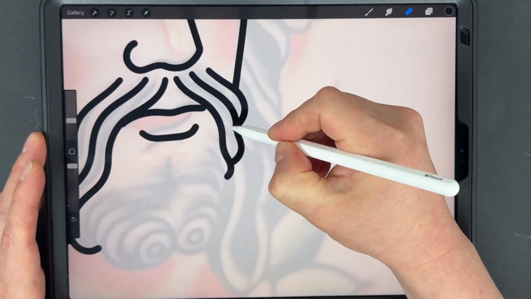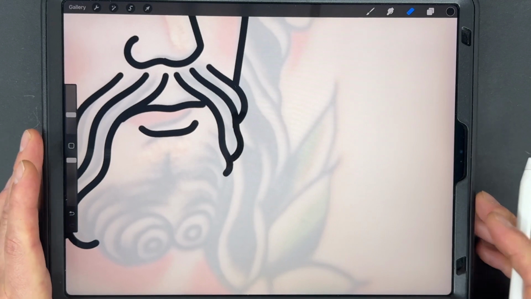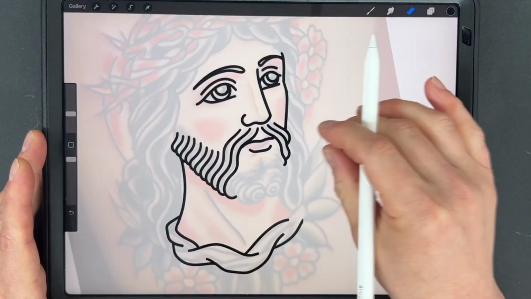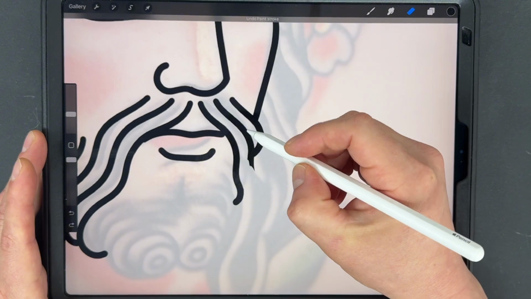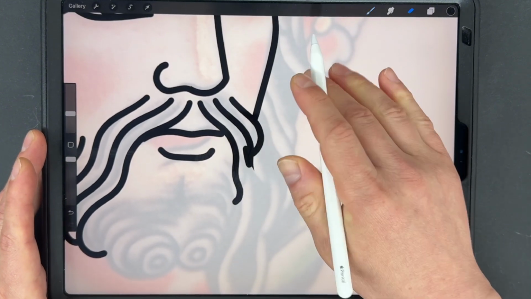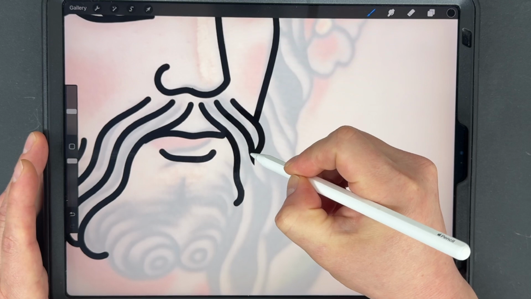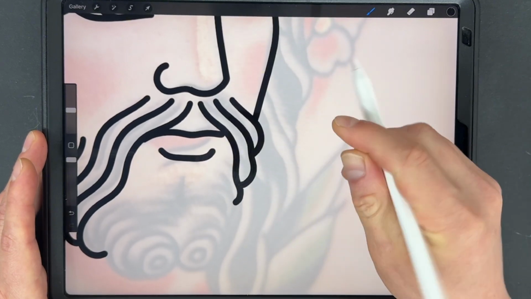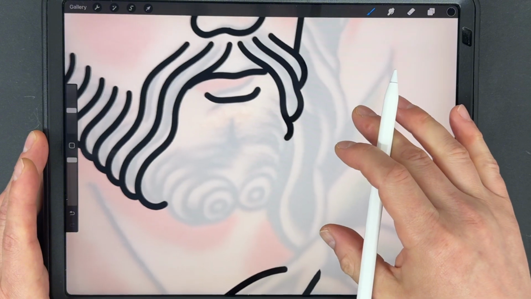Or it's just because I'm OCD. I'm not exactly sure. Yep, there we are. That's a little bit better. Not quite good enough though. Yes, much better. All right.